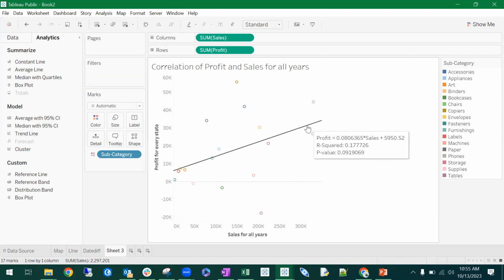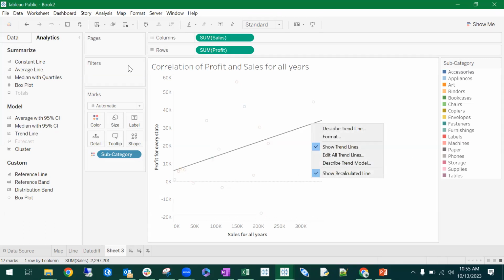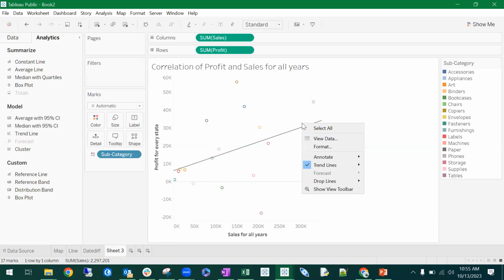You'll notice that this isn't labeled with the R squared. So if that was something I wanted to show, I could right click somewhere next to it and say annotate point.